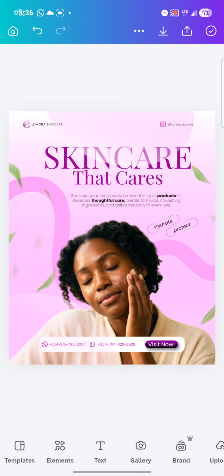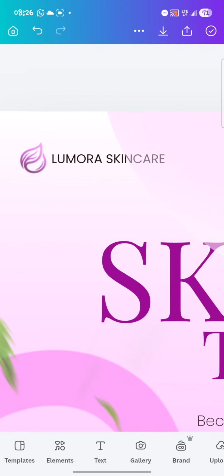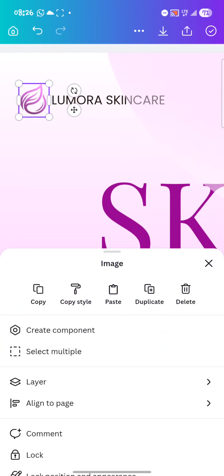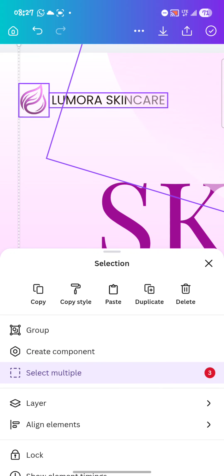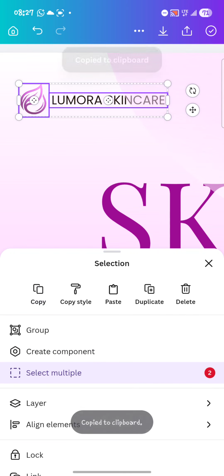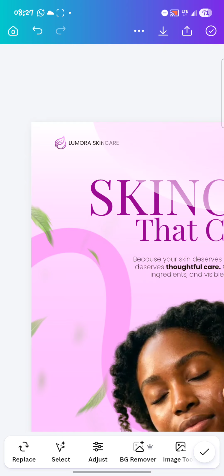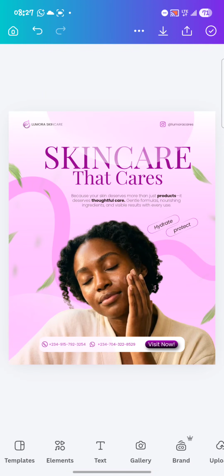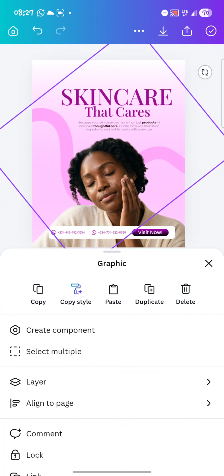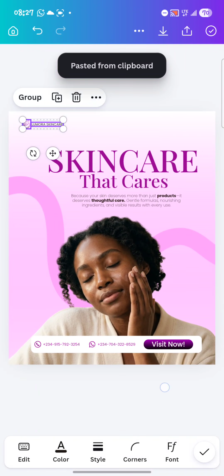Then the next thing I added is the logo and the brand name over here. Can you see this logo and the brand name? So let me just copy and paste this. I will be dropping the logo for you. You can use it in your design and drop it, and you can check the profile and click on Instagram. You can send anything on Instagram, in case you need any other thing from the tutorial. So let me just copy and paste this and use this over here. Can you see the logo and the brand name? Lumora Skincare. Lumora Skincare, and that is what we have. Let me paste it over here. Paste, and that is what we have.